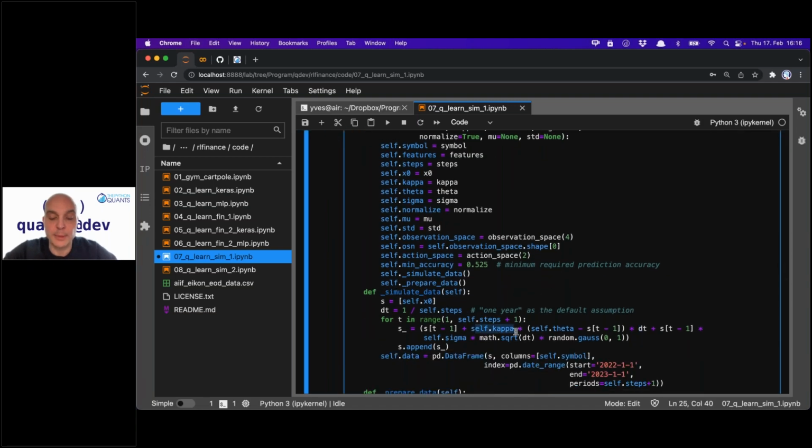So self kappa, that's the mean reversion factor, self theta, that's the long-term mean, and we have self sigma here, which is multiplied by the square root of dt factor with the standard normally distributed random numbers that are drawn here step by step. So this process, which is kind of simple, standard in financial engineering, mathematical finance, allows us, as I said before, to simulate different behaviors, mean reversion, or depending on the parameter constellation, also positive trends, negative trends.